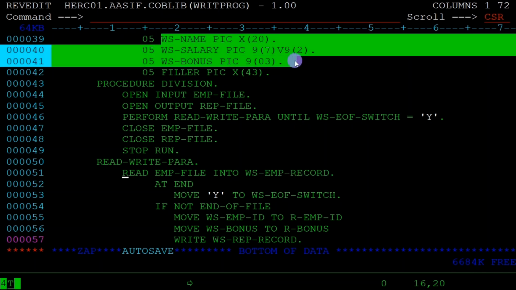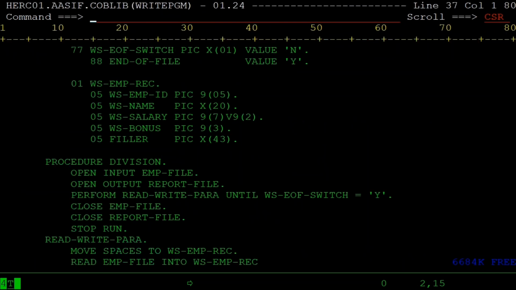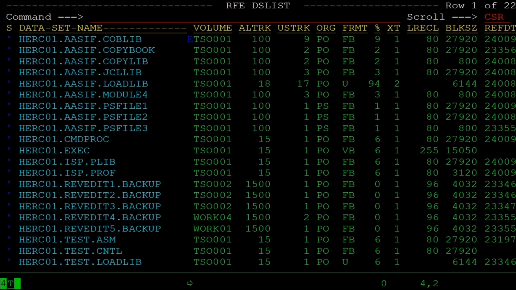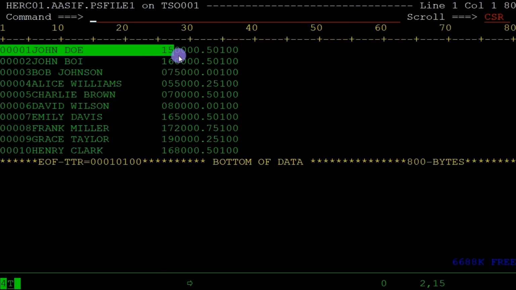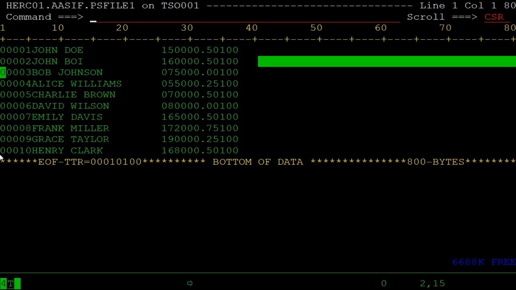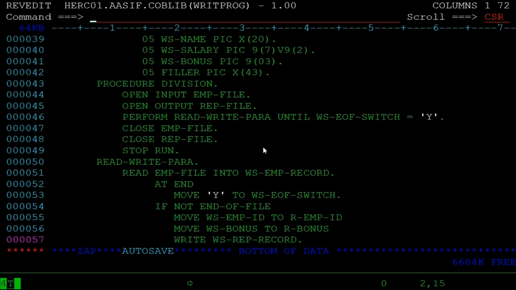And at end, once we read all the records one by one, let me show you that file. So we will move one record in working storage section, then we'll read another record, and another. When we are done with reading all the records, at end we are moving the switch Y to WS end of file switch.